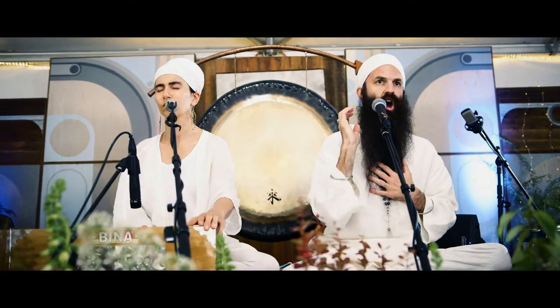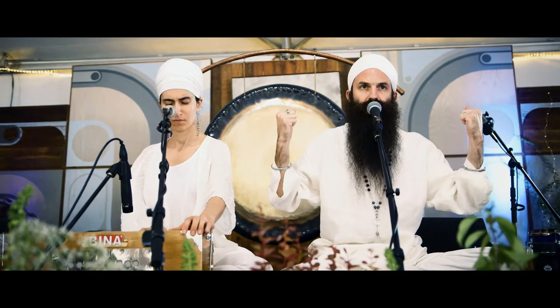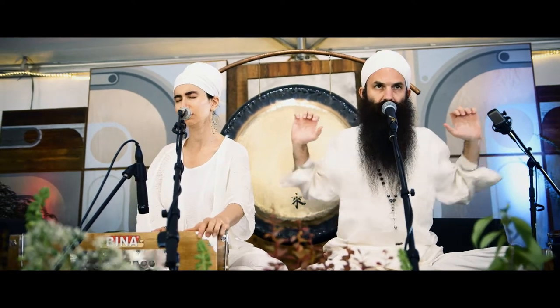Like this, O-shaped mouth, chest breath. And the hands twist towards you, they close into fists. As they twist away from you, they open up like this. Chest out, arms back.